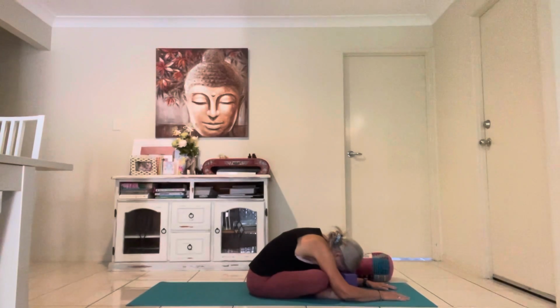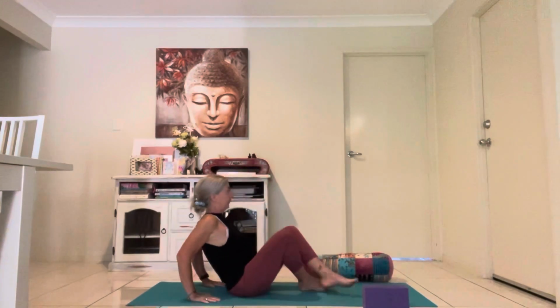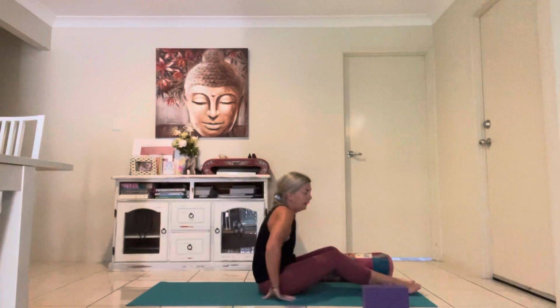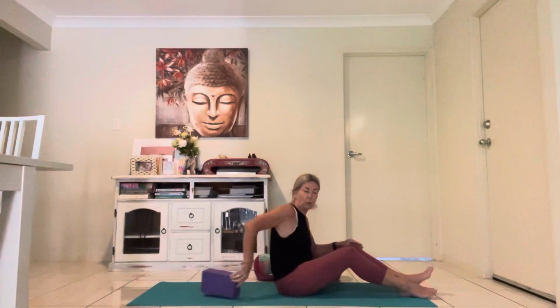So take two more breaths. And then slowly come up. We'll just do that windscreen wiper action just to transition. And just take your block again. Now, this is an option if you don't have a block, if you don't have a bolster. You would just come down into support, into your fish pose.